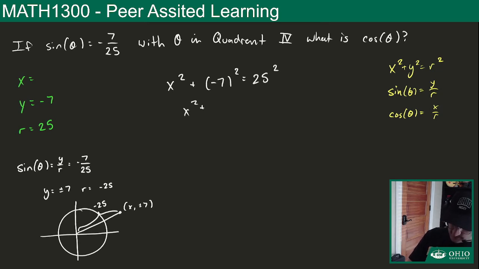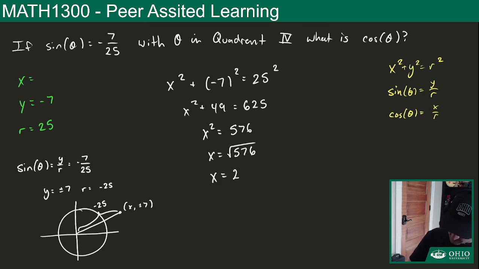And these values turn out to be, so -7 squared is 49, 25 squared is 625, and then if I subtract over that 49, I'm going to get 576. And if I take the square root of both sides, this might look like it's going to be kind of ugly, but this actually turns out to be quite a nice number. It's 24. The square root of 576 is just going to be 24. But we're not quite done, right? It might be tempting to say, okay, easy, x is going to be 24, but we can't quite stop there.